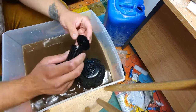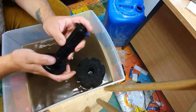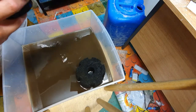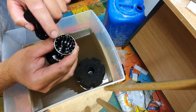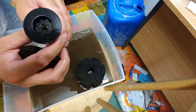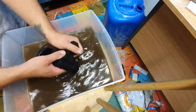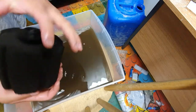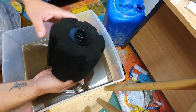Some sponge filters you can run an air stone through — these ones you don't need to. Essentially, you attach your airline onto the top part in the center. There's a hole that's basically a tube connecting onto the tube just there. It forces air down to the very bottom, and all these individual holes are where the air pushes back through. As the air pushes up through the sponge filter, water gets slowly drawn in through the sponge itself.